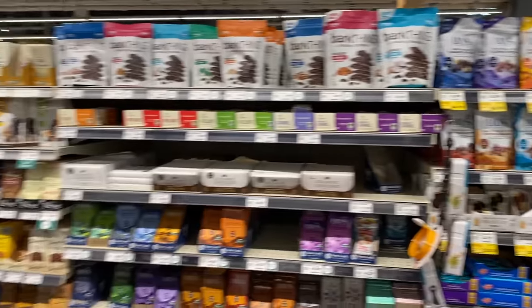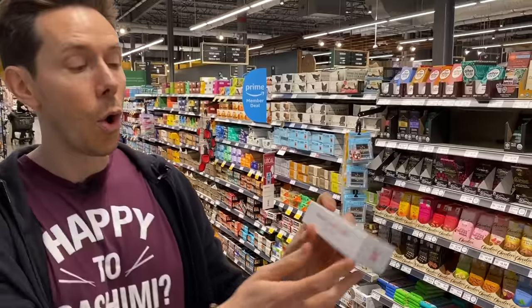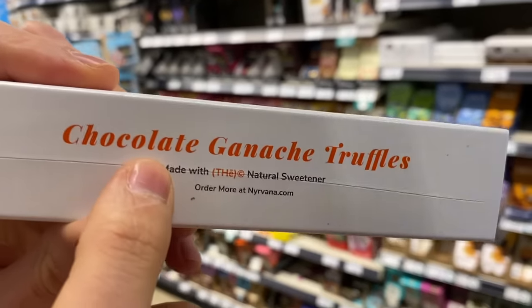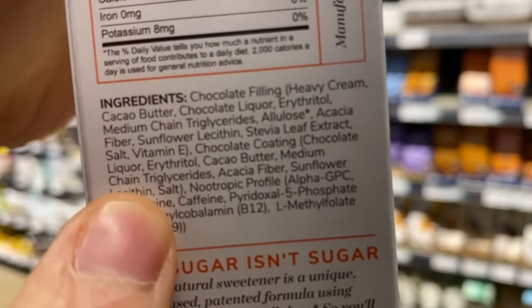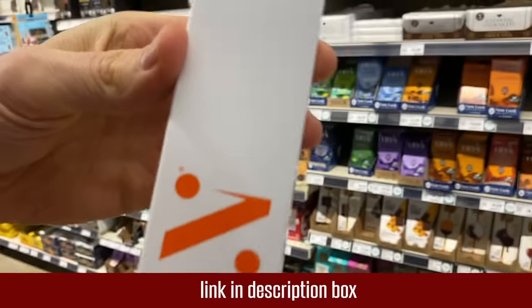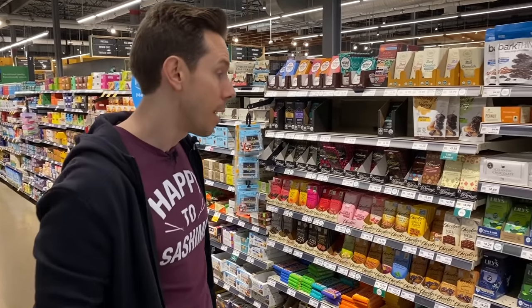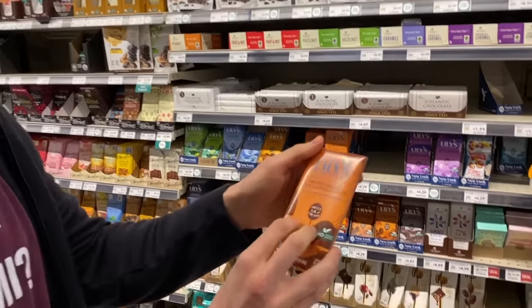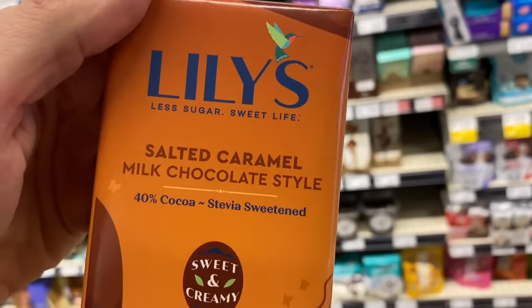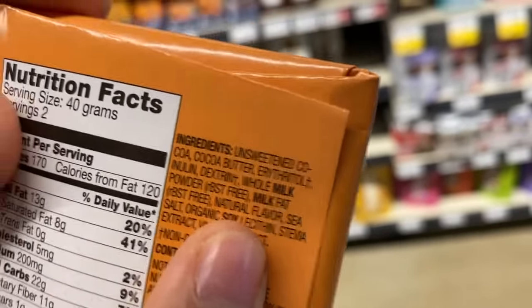Also, I want to reach into my cart — this is online only. I've been doing some Instagram promotion with this company called Nirvana. They're the only company that makes keto sugar-free chocolate truffles. Each truffle has one net carb and is sweetened with allulose, erythritol, and stevia — next level ingredients, and there are nootropics in there too. I'll put a link down below. The peanut butter truffles are next level. Lily's also has sugar-free dark chocolate, but be careful because sometimes the flavored varieties, like salted caramel milk chocolate, sneak in natural flavors.